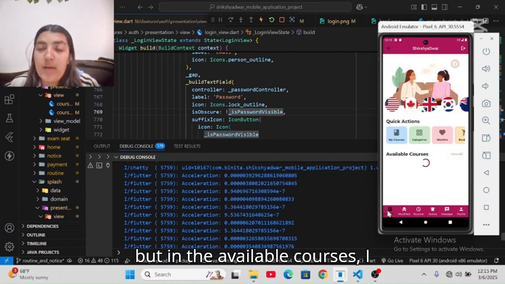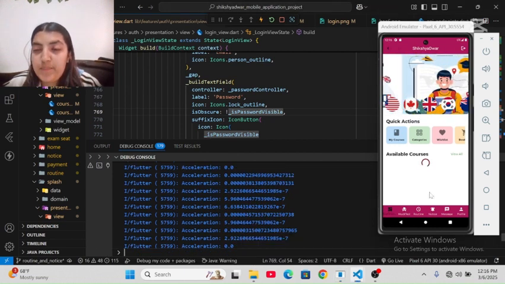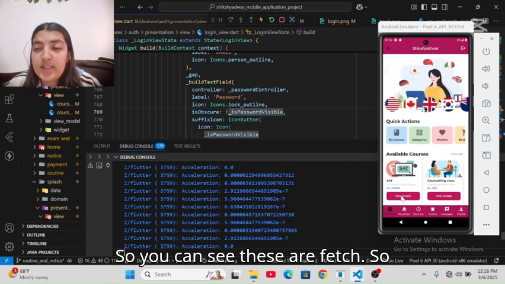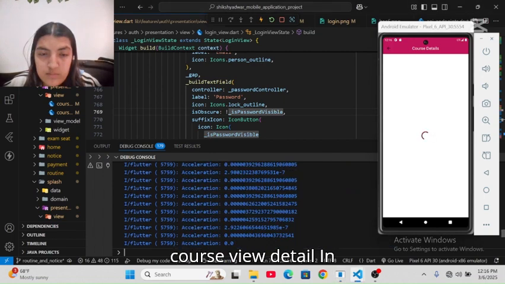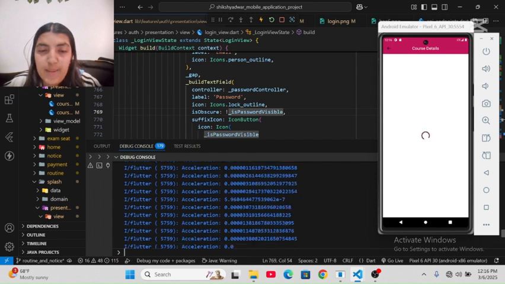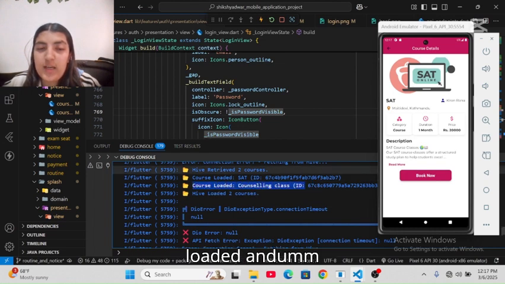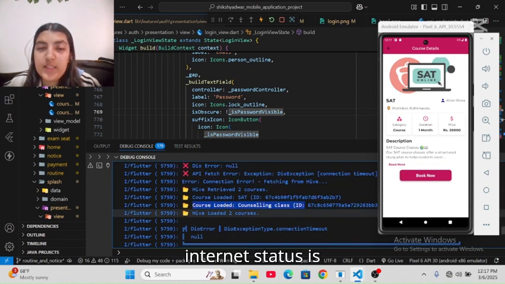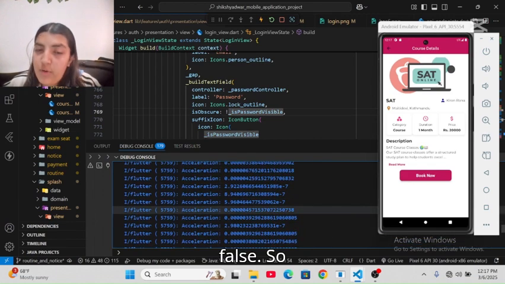But in the available courses, I have implemented Hive, and you can see these are fetched. I have also implemented this in the course view. In the terminal also you can see that Hive loaded 2 courses, course loaded, and internet status is false.